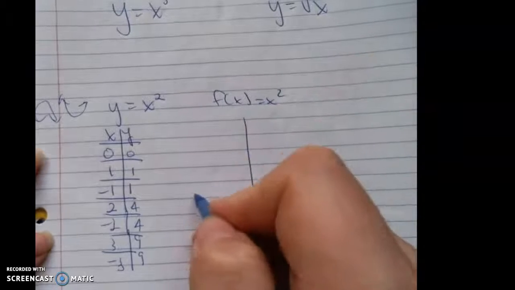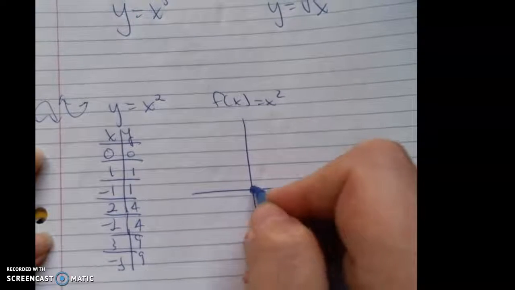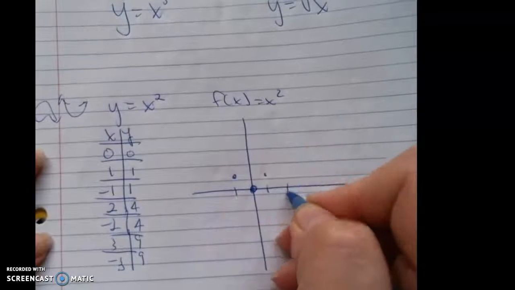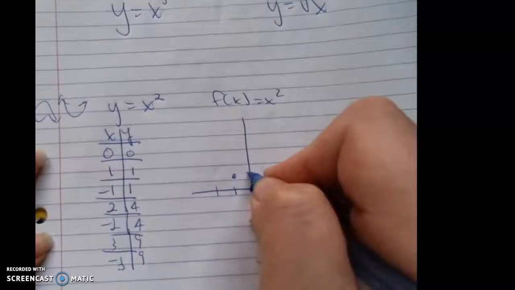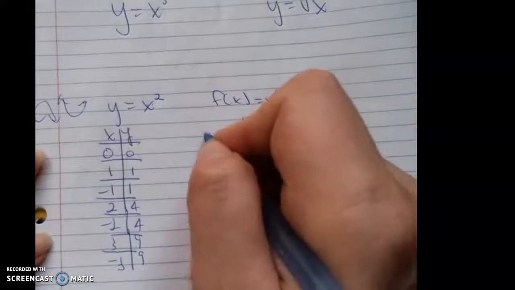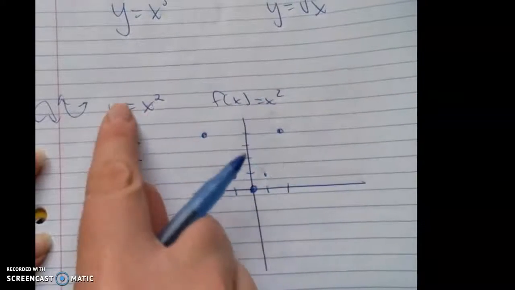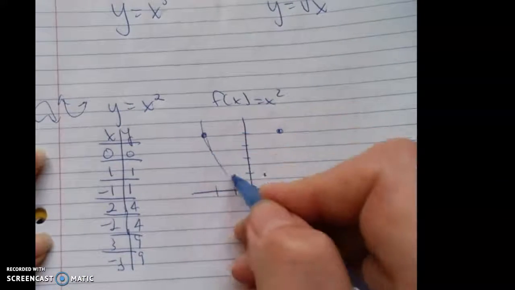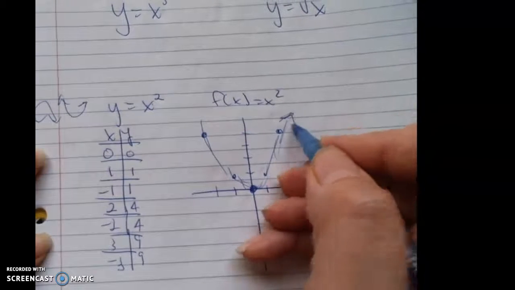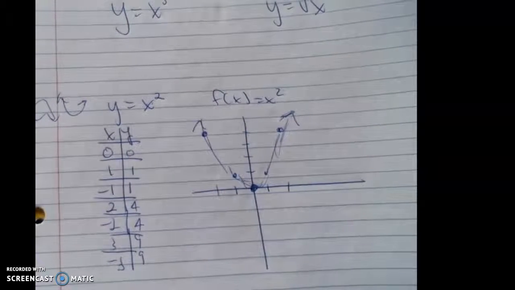And so if I graph this, the vertex is at 0, 0, and I go over 1, up 1, negative 1, 1. And this is one of our key functions, so eventually you just kind of need to have memorized negative 2, positive 4. A parabola, this has nothing fancy on it. So it goes through 0, 0, and 1, 1. And again, we'll get there later. That's not the point of this. All right, so there's my graph.